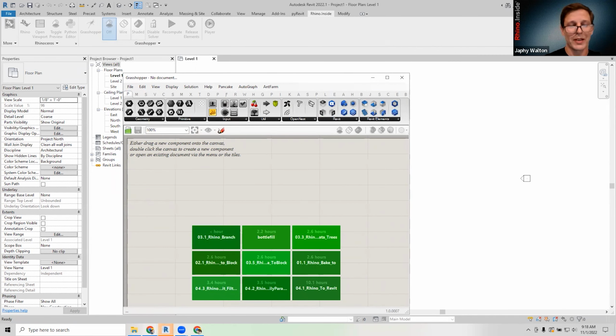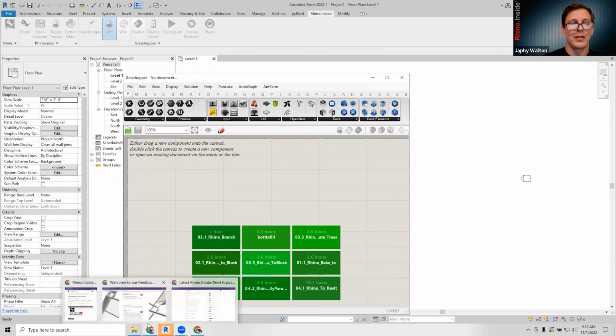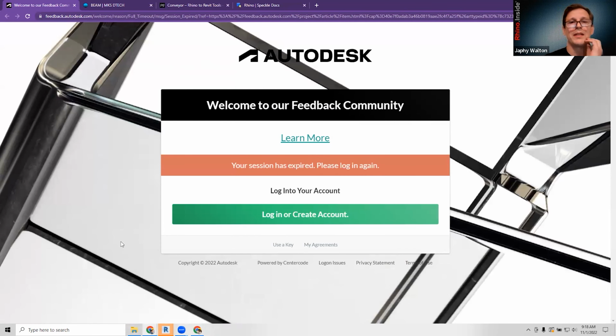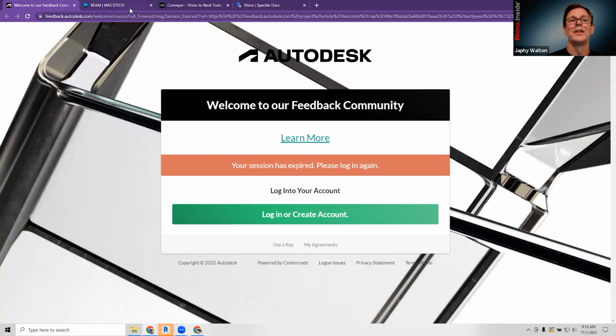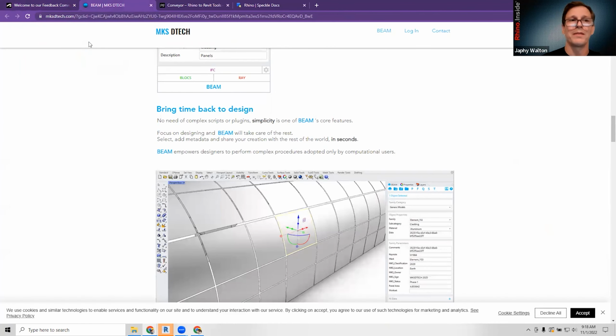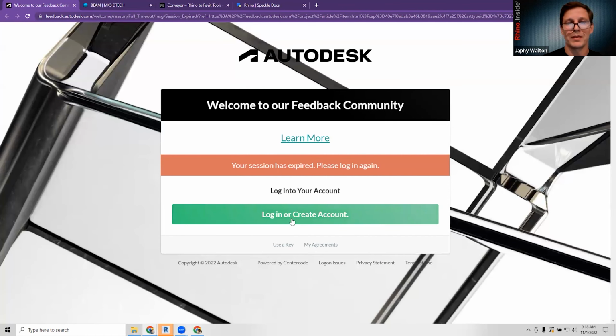Actually, before we get into it, I want to go over the options, because our space is changing a lot. We have a lot of options for working from Rhino to Revit. Some of you may have heard about the new Autodesk connector. That's still in beta. I had it pulled up, but let's see if I can log in.